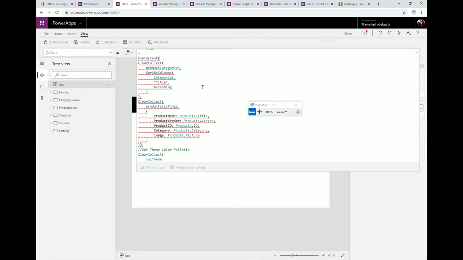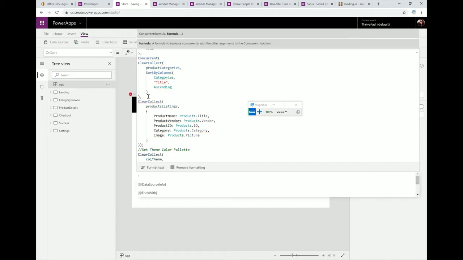Because in the concurrent, you need to separate your formulas with a comma and not a semicolon. So normally you separate everything with a semicolon, but if you're wrapping stuff inside the concurrent, you'll want to change that to a comma, and that will get rid of that big squiggly error message that you see there. So now this is optimized because these are both going to be pulling at the same time.